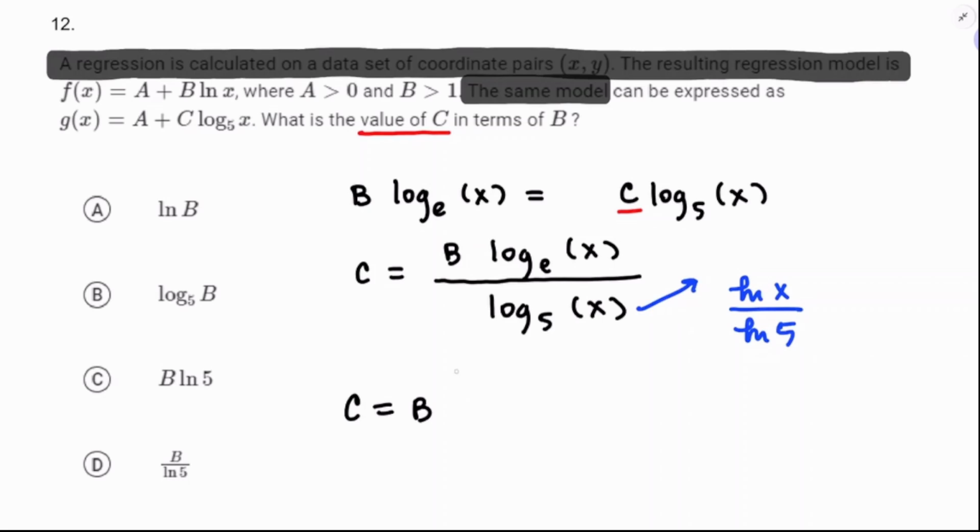Okay, right here. So b times log base e of x, which I'm now going to go back to calling natural log of x. And then if I'm dividing by log base 5 of x, I'm multiplying by the reciprocal, right? So maybe I'll put blue parentheses around it. Since I'm dividing, I'm going to flip it. So it's going to be natural log 5 divided by natural log x. These will cancel, and I'm going to get c is b times the natural log of 5. Okay, so that one was very tricky.